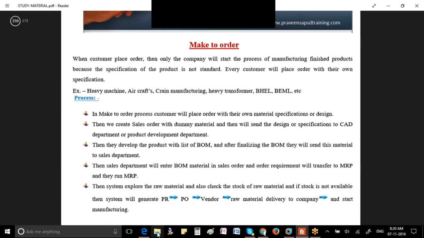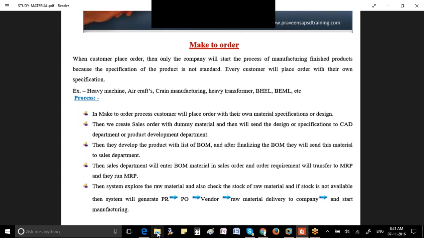What scenarios will your company or your client go for a make to order process? And it's very important, coming to the IPO and third party, you should know as an SD consultant. Why? Because as I told you, it's an integration. Third party and IPO are integrations between SD and MM. When it's an integration, you should know what the activities of SD are and what the activities of MM are.